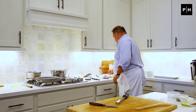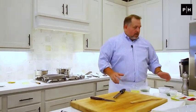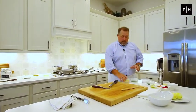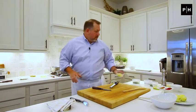So as that's cooking, we're gonna use the same things later to garnish with. When you're cooking lemon orzo, we've got a little fresh parsley in there. So later when we get ready to plate, I'm gonna hold back some. I made these little lemon wheels to garnish the outside of the plate with.